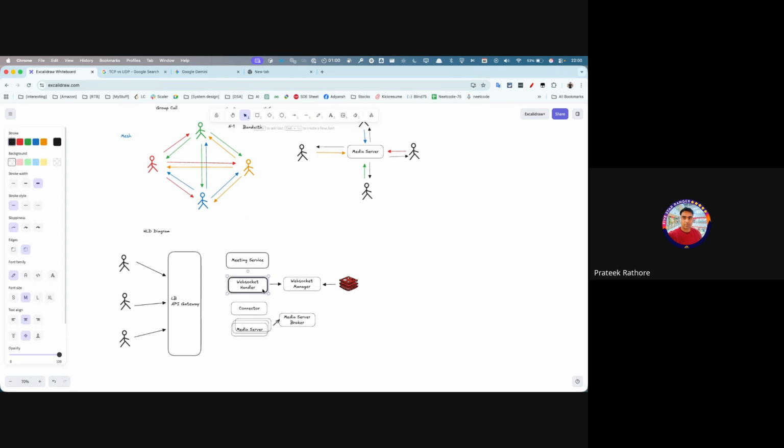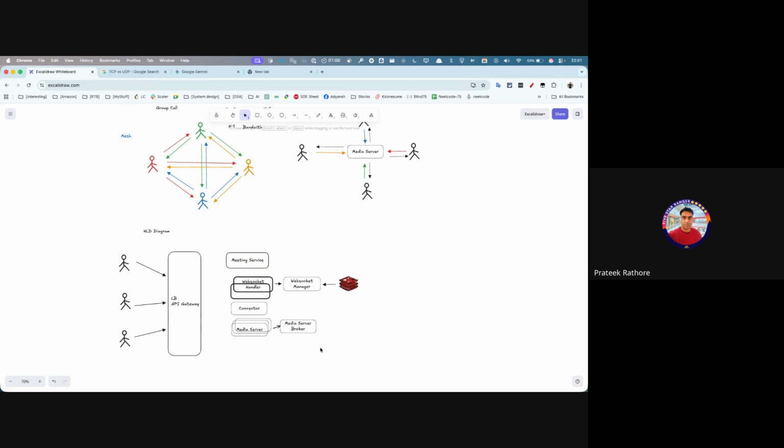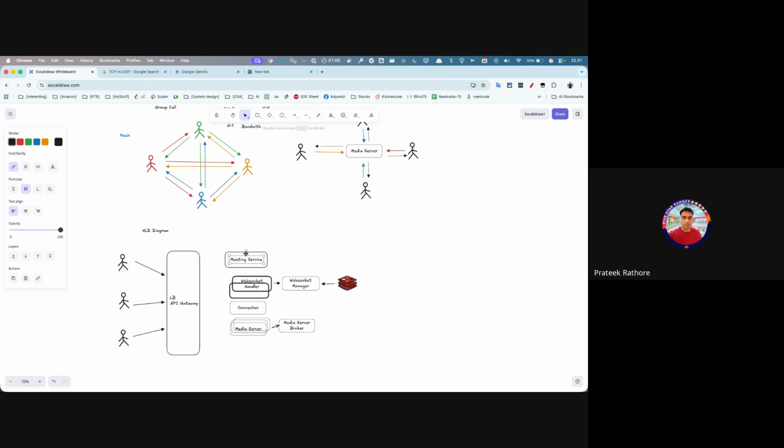So this is a WebSocket handler. Let me get rid of this as well.